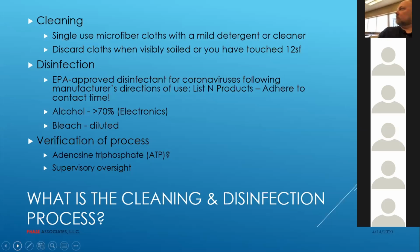It's an enzyme that's present with bacteria and mold, and they'll use that as a surrogate to say that the surface, if I've cleaned and disinfected enough to have removed the bacteria and mold on that surface, then by extension the virus has been removed. There's been no studies, to my knowledge, that have proven that correlation. And so if somebody is saying it's past my ATP, it's been disinfected, they're overstating the claim there. All they can really claim is they've done a very thorough job of cleaning that surface.